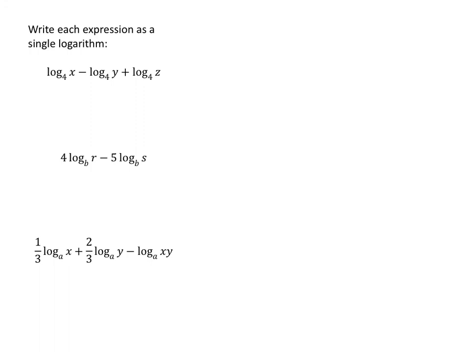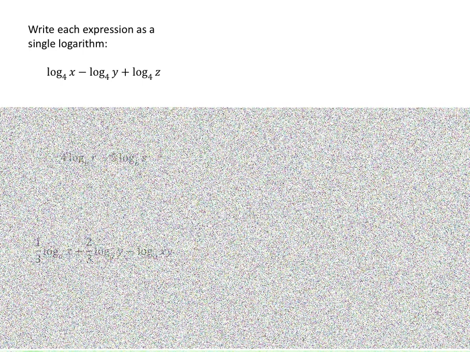So just like we were able to use the power rules to separate logarithms, we can actually go backwards. So let's take a look at the first problem here. Notice that everything is base 4, which is why we're actually allowed to do this. If they were different bases, we wouldn't be able to do anything. So what I'll do is I'll write this as log base 4. That's a terrible base 4. Let's try that again.